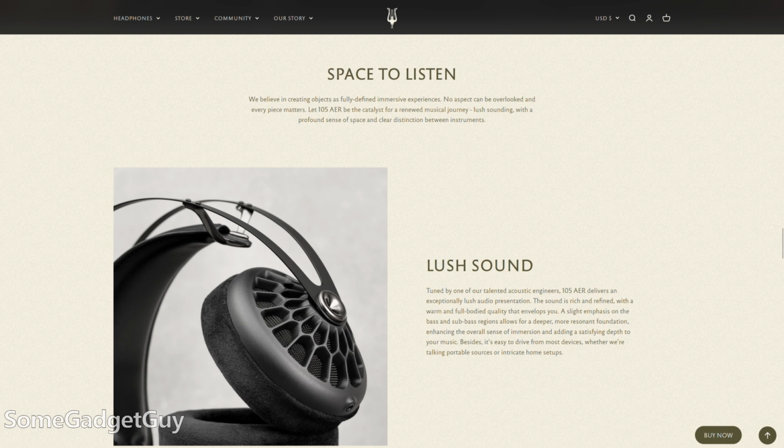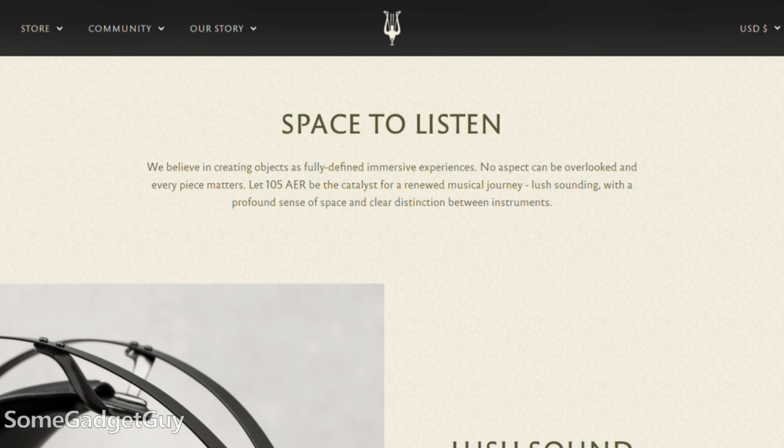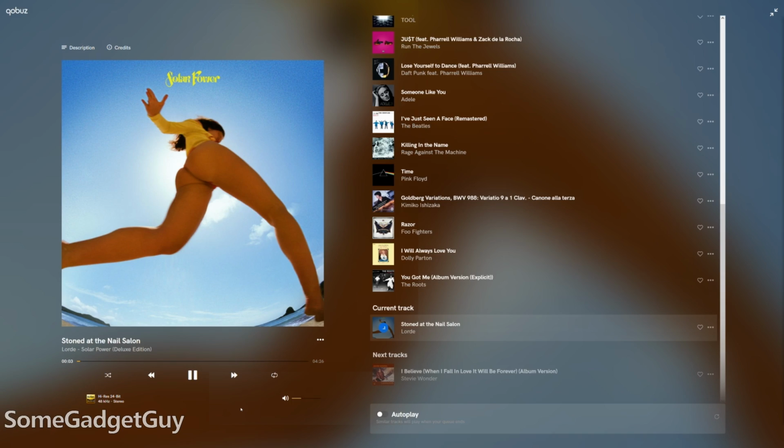When I hear this kind of presentation and when we have this much room for instrumentation, things are properly placed, I usually associate that with planers. Yeah, I like the highs. I'm really sensitive to sibilants and air up in the crystal area of the frequency response. And I think the 105s paint that in a really pretty way. Like I was saying, female singers that work that mic really close, or have really breathy singing styles. I get all the presence of that voice, but I'm not getting stabbed in the ear with the last hiss of air coming out of their mouth.